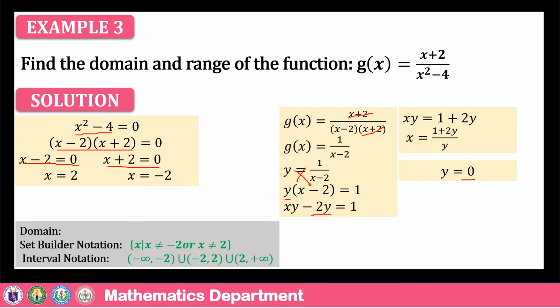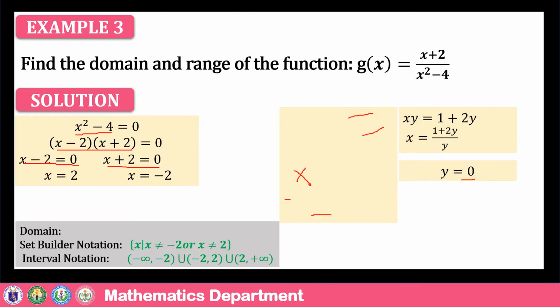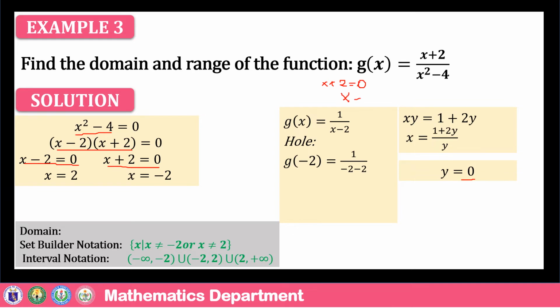So, kanina ay nagtanggal tayo ng isang value, which is yung x plus 2. So yung value na yun ay gagamitin natin in order to compute yung whole ng ating graph. So since meron tayong simplified form kanina na g of x is equal to 1 over x minus 2, at ang tinanggal natin kanina na value ay x plus 2, so ibig sabihin yan, para makompute natin yung whole ng ating graph, gagamitin natin yung value ng x na kinuha natin kanina. So from x plus 2 na tinanggal natin, equate natin ito sa 0. So solving for x, we have here negative 2.